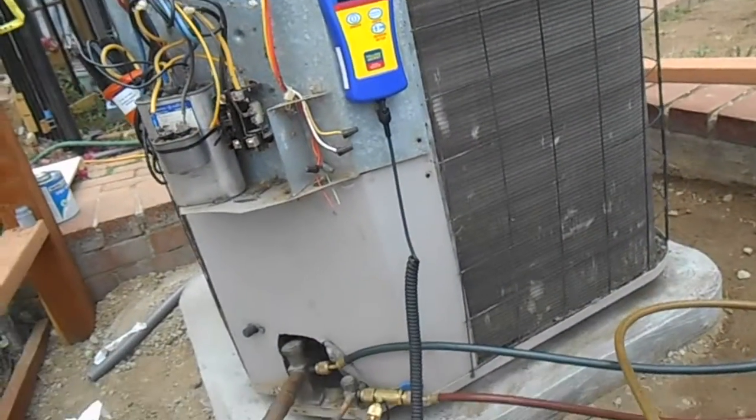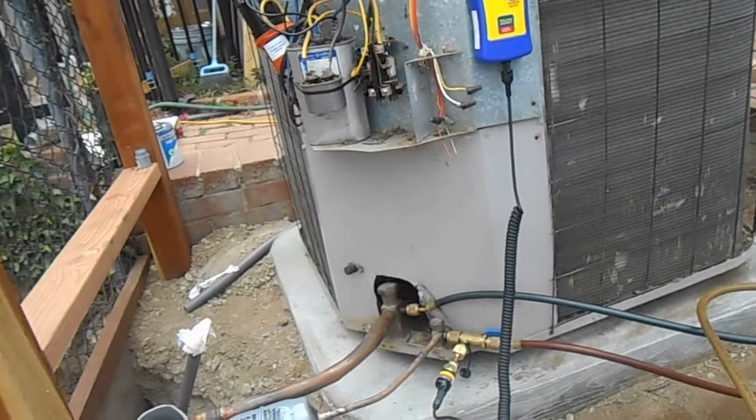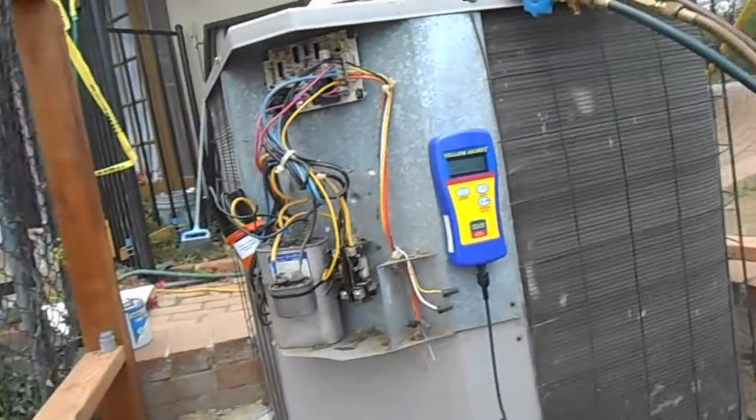Yeah, that's what's making it loud, all this stuff in there. Even if we have to drill a little hole and zip tie it so it's not rattling, whatever we got to do, we'll get it quiet. And this right here is bad news, so we'll get that.